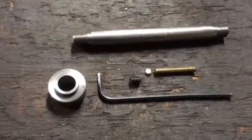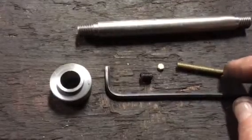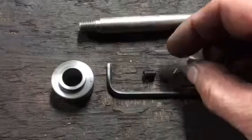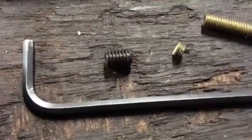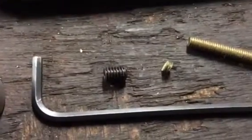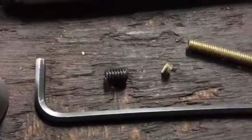A simple solution I've got — I just grab this brass screw that I had, I've cut the head off so I can get it in the vise, and then I've just cut a very very thin sliver off the end of it, just to go between the shaft and the grub screw, so that when you lock the grub screw down it bites into the brass, which then prevents the shaft from getting damaged.